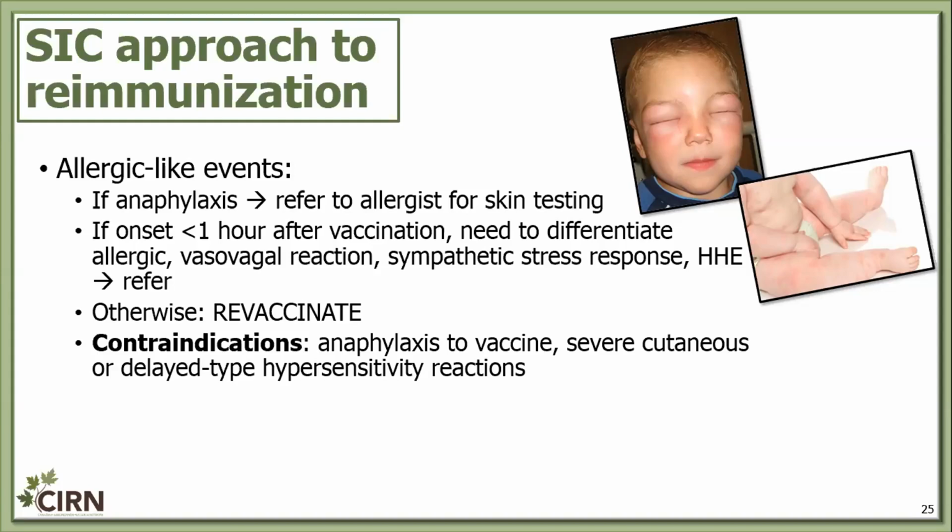And of course, any place where you're giving vaccines, you need to be set up to manage anaphylaxis should it occur. But the risk of anaphylaxis in those patients is very, very low. The true contraindication would be if the patient is found to actually have a demonstrated allergy to a vaccine or a vaccine component, and then they shouldn't receive that vaccine in the future.